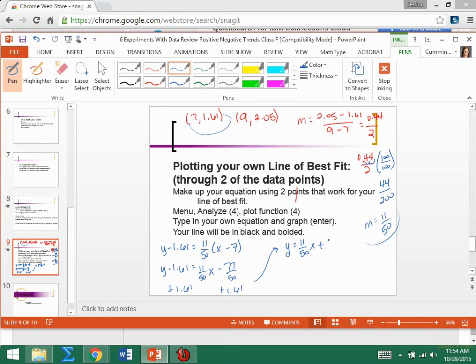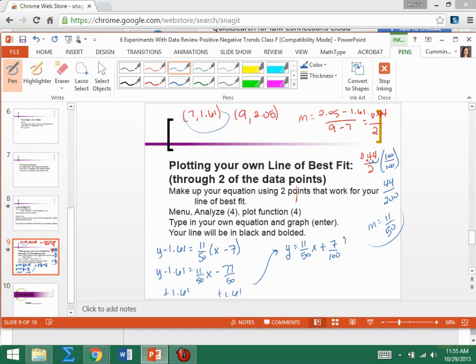So remember, in your calculator, to convert a decimal to a fraction, you'll type menu, number, approximate to fraction. Okay. This is the equation of our best fit line for the 2 points we picked.